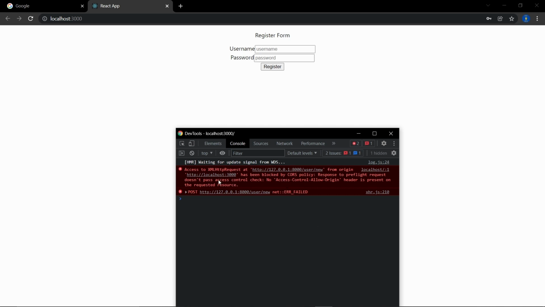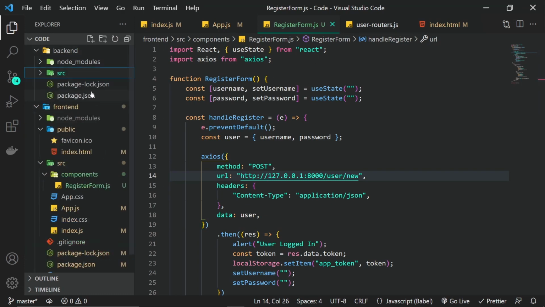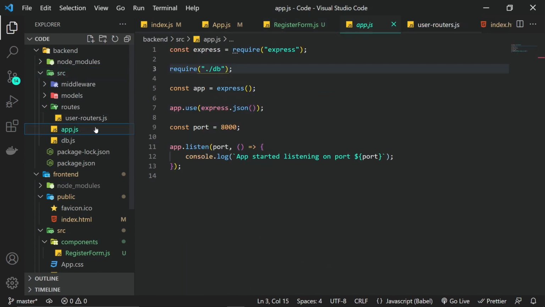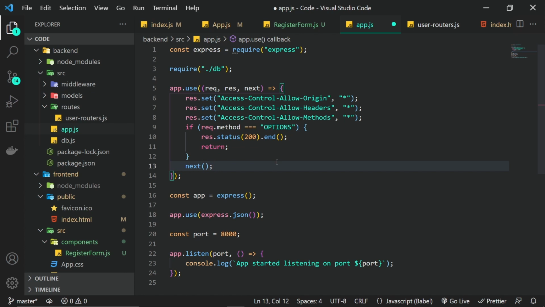Okay, got it. What we want to do is go in our backend. We want to open app.js, and before this I want you to paste a string, and the string is this. CORS is a system which stops front end from making API calls to a backend, as in the backend is secured that way.